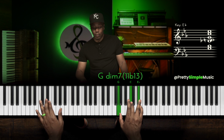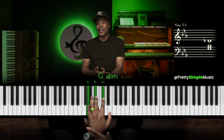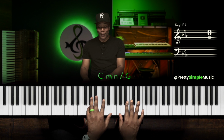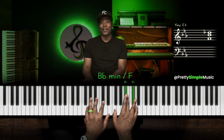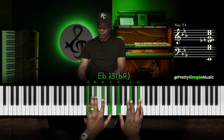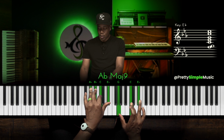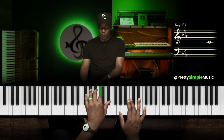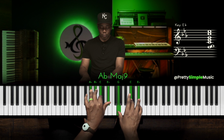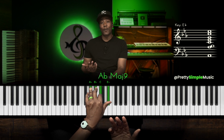Then I went here. This is E flat over E flat. And here's that chord, G diminished 7. Right hand is a C minor. And you can slur into this. And this is over the E flat. And then I'm going to do this. So it's like a C minor chord over A flat, add 2. And this is over the A flat. So anytime you want to go to the 4 chord, that's what you can do.